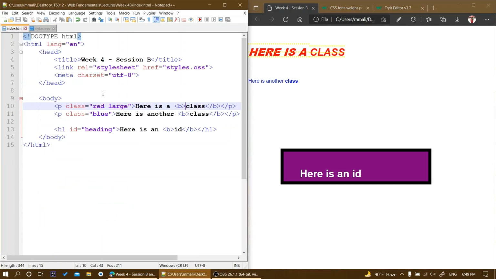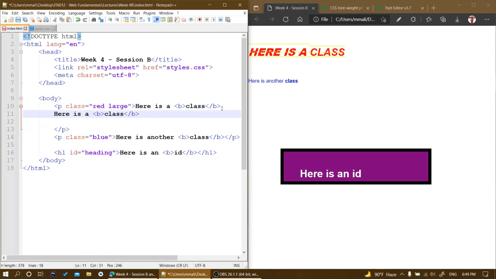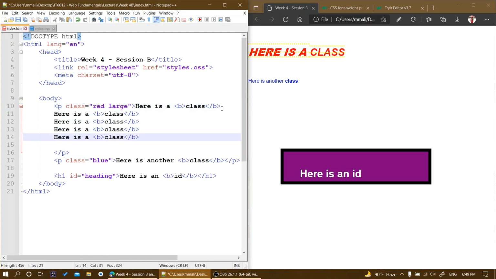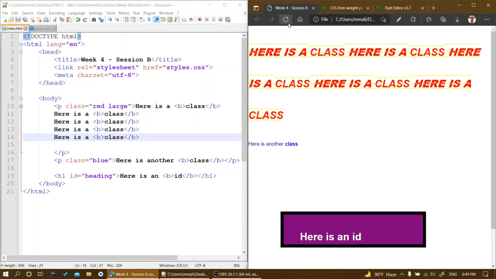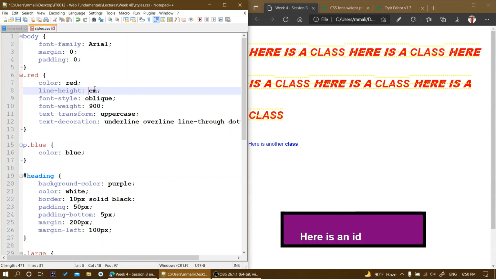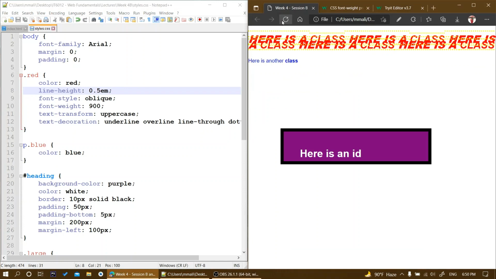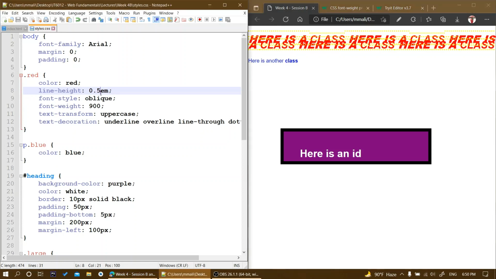And if you keep adding text, for example, I just copy this. Notice this is the line. So the line height is kind of long, right? Or you can even make it small. So let's make it 0.5, and that looks ridiculous, but you get the point, right? So 0.5 is the line height.